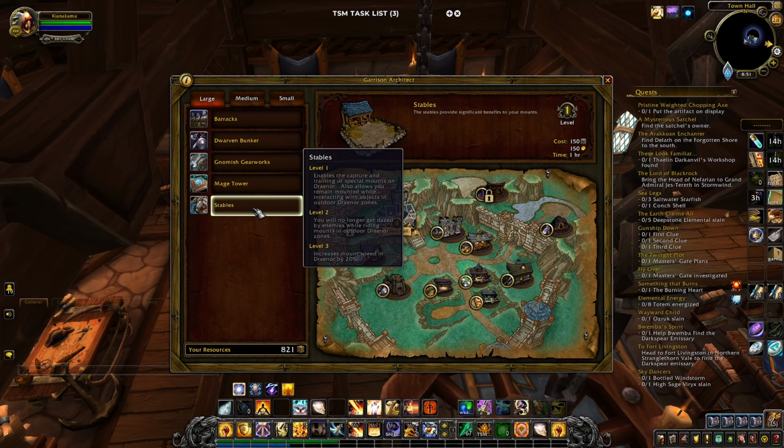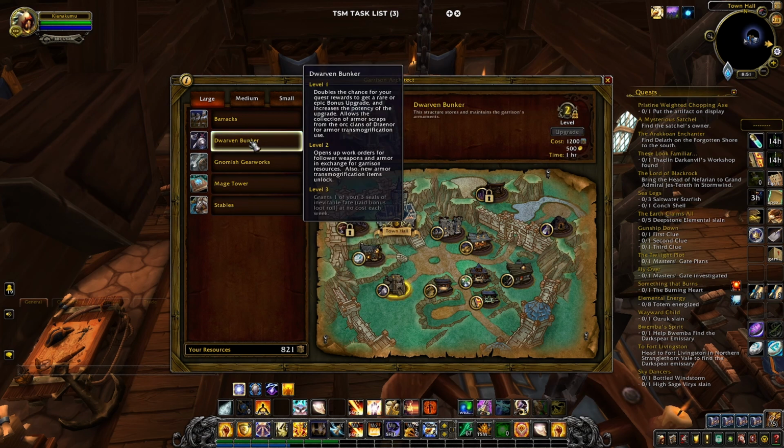Stables. This increases your mount speed in Draenor and allows you to capture some of the creatures to mount? Question mark? If there's gold value to that, I couldn't imagine what it's going to be. Useless. The only large one worth getting, Dwarven Bunker.